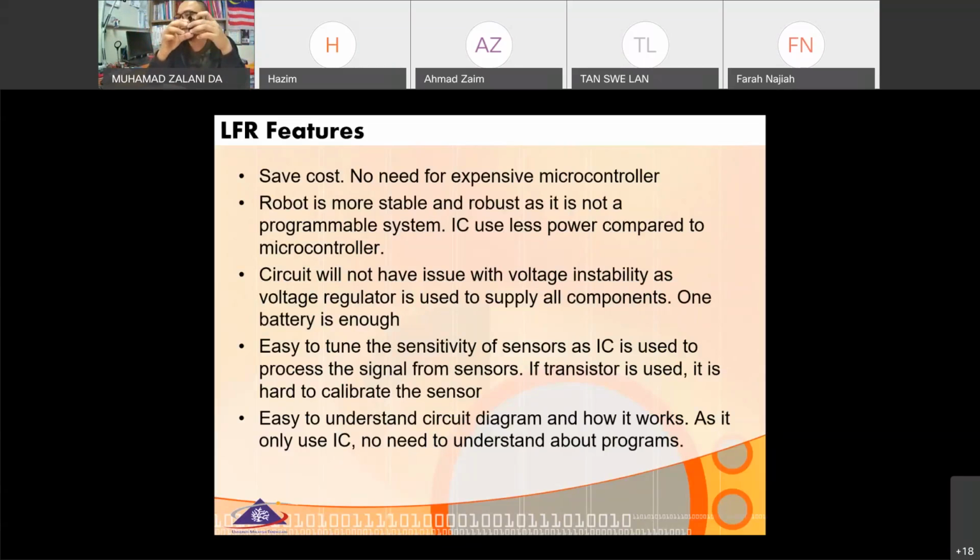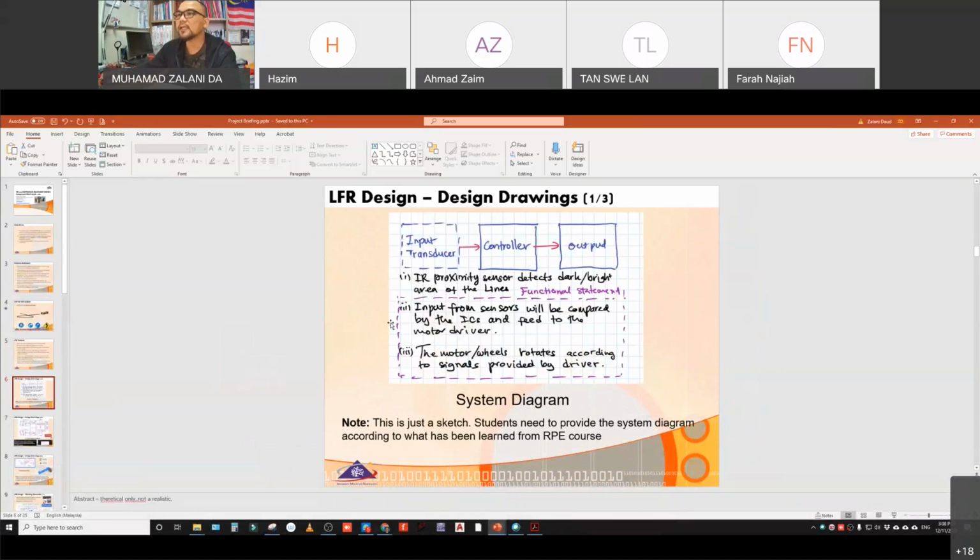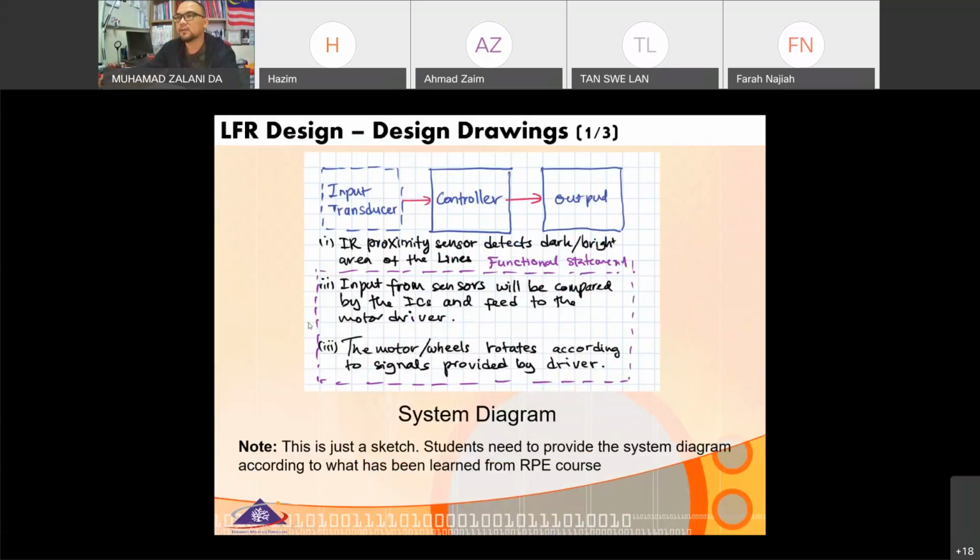For IC, it is essentially based on your knowledge of electronic components, especially the IC input, output, supply, VCC, grounding. At least you know how to use the IC component.